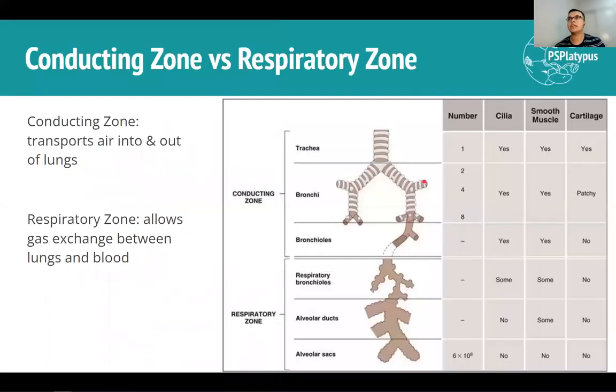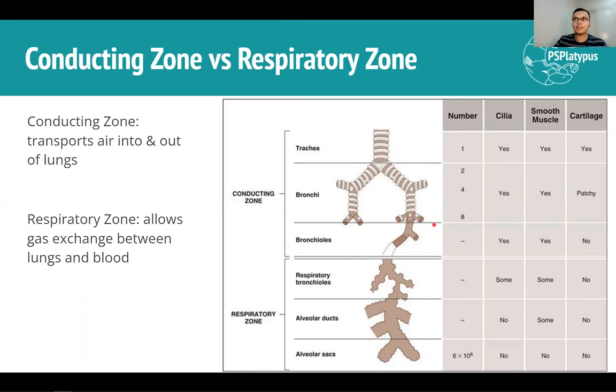So let's get cracking. The first important concept to understand when it comes to respiratory histology is the two different zones within your respiratory tract. You have your conducting zone, which is responsible for, as the name suggests, conducting or allowing the flow of air into the functional component, which is the respiratory zone. The conducting zone is responsible for transporting air into and out of the lungs, whereas the respiratory zone is what's called the functional zone, because that's where you actually have gas exchange occurring. That's where gases, carbon dioxide and oxygen, are being exchanged between the lungs and the blood.